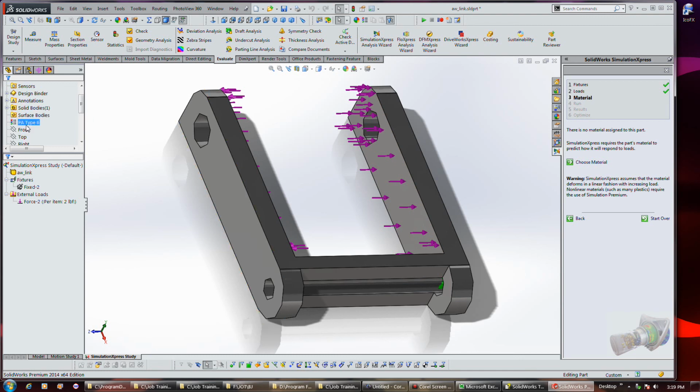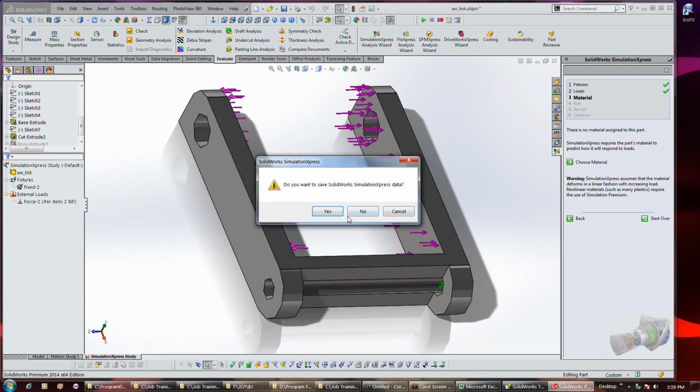Last time I checked, it does have a material.